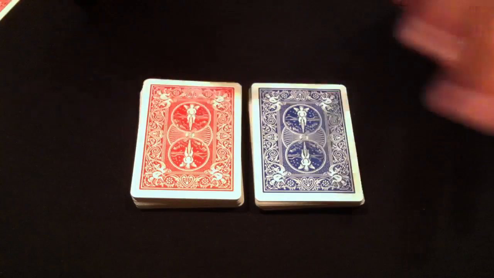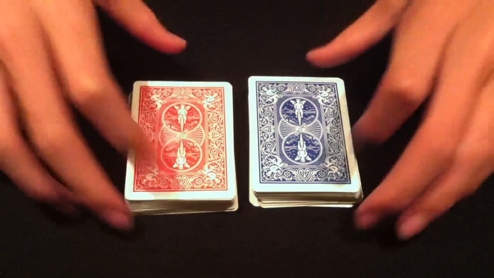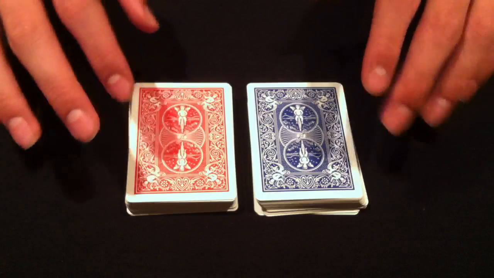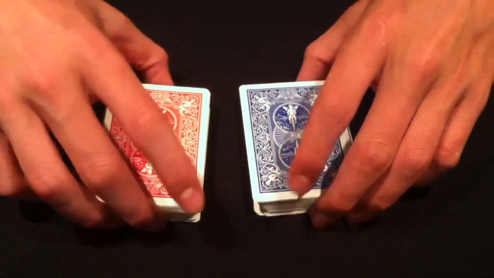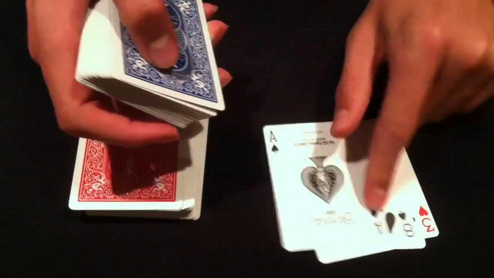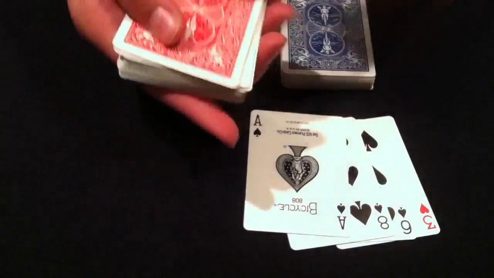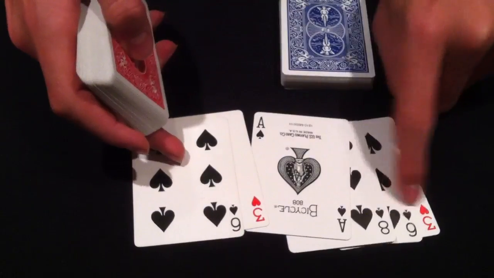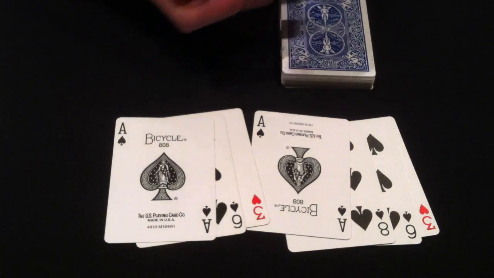So, I'm going to assume you checked it out, and let's get into the setup and what cards you're going to need. Of course, you're going to need 2 decks of cards. One deck is used for the spectator selecting a card. In my case, I'm going to be using the blue deck. From the blue deck, you're going to need 4 cards: 3 random cards, and then your ace of spades. Then, from the red deck, which the spectator's not going to be selecting a card from, you're going to need matching random cards. So there are 2 cards, and then the red ace of spades, okay?